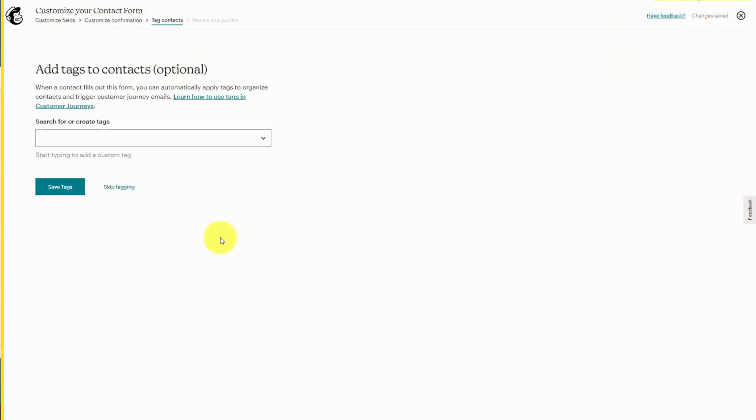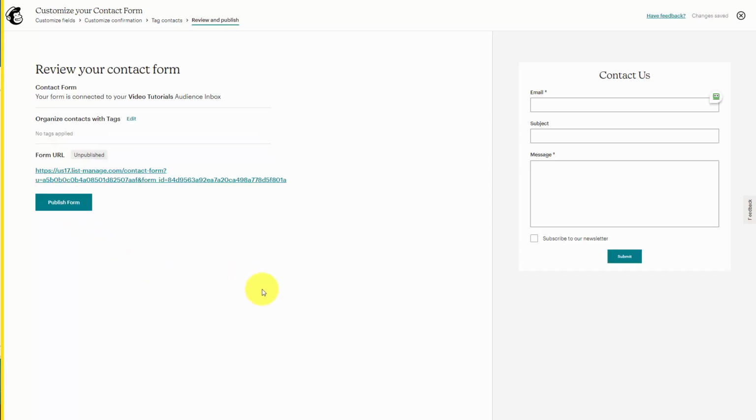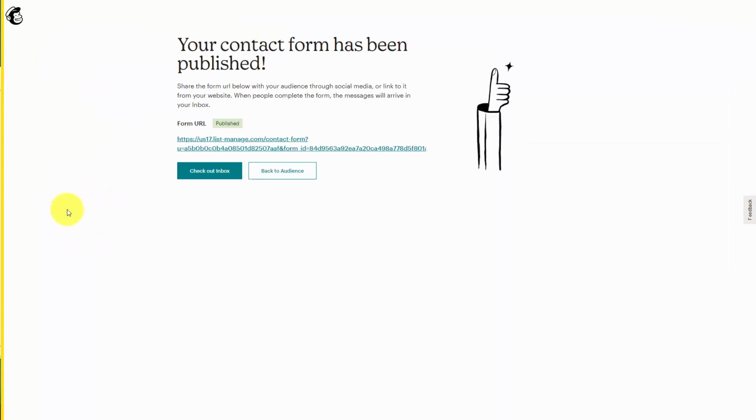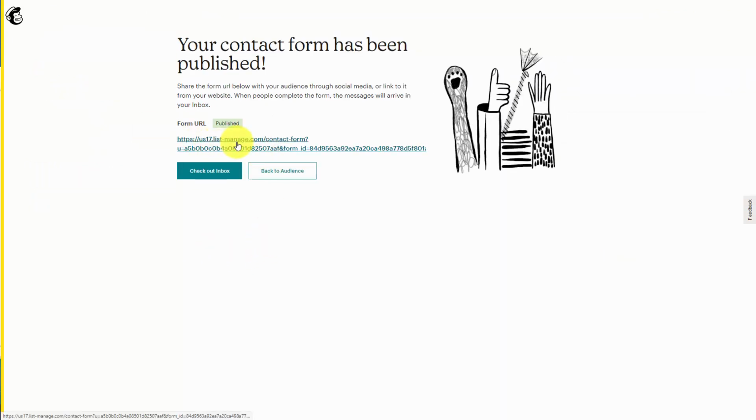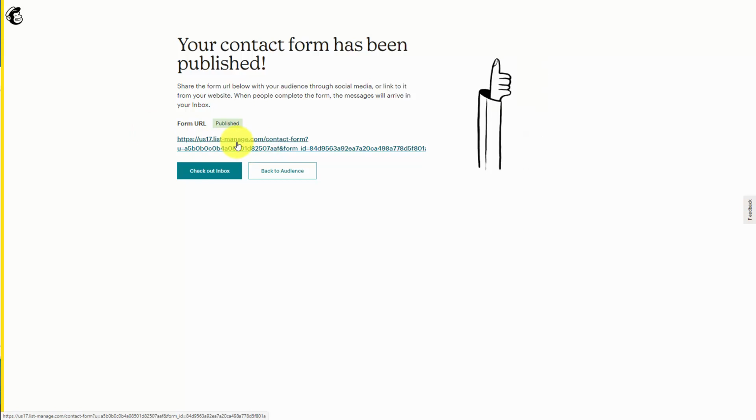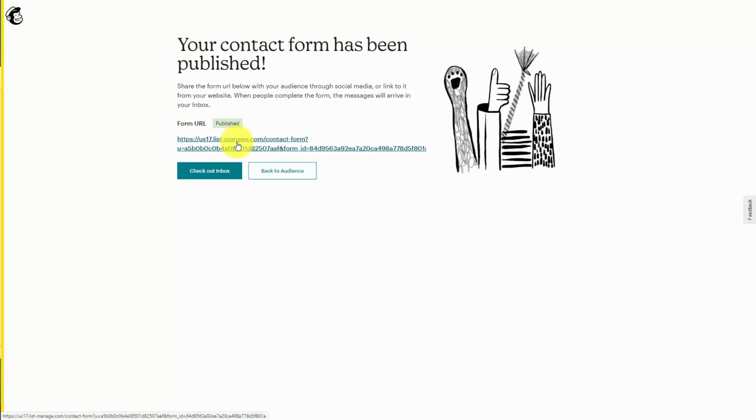You can then create a custom tag, and you'll then add that custom tag, use the tag, and click Save Tags. Then when the individual fills in your Contact Us form, they'll be tagged with a specific designation that you set up. You then have your form URL. What you'll then do is publish that form, and you can then use this URL to serve as your contact form any place where you want to collect information from an individual that wants to get in contact with you. We can then test our form.